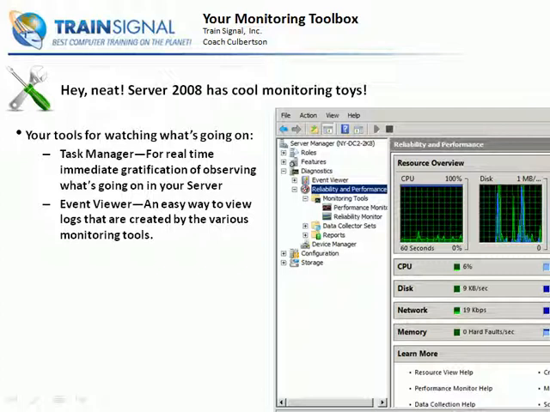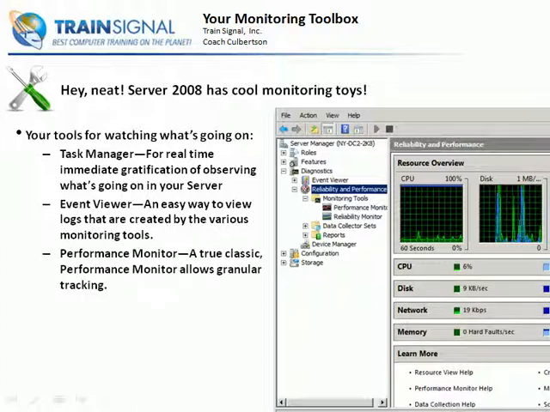You would not believe how much stuff gets tracked inside of Server 2008, and the stuff that we can enable to be tracked as well. There's the Performance Monitor, which you're actually seeing over here in these nice, pretty little graphs with the little green grids. This is kind of a true classic. This guy has been around for a long time. And we can get very granular in terms of what we're able to watch about what's happening with your server. Now, it's not my favorite tool, I'll have to admit, because there are some enhancements to Server 2008 that make watching our server a little easier.